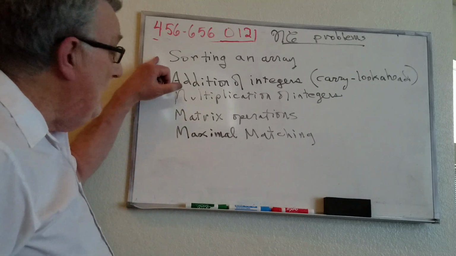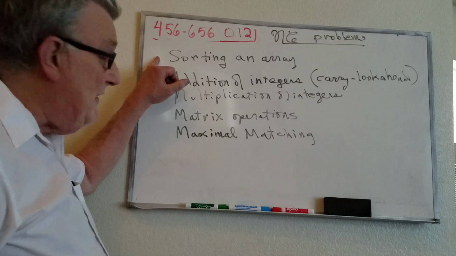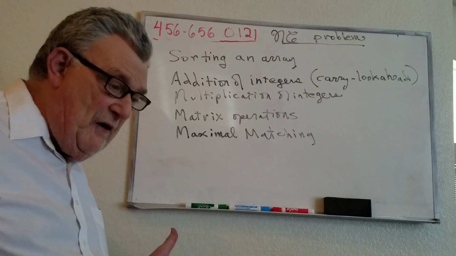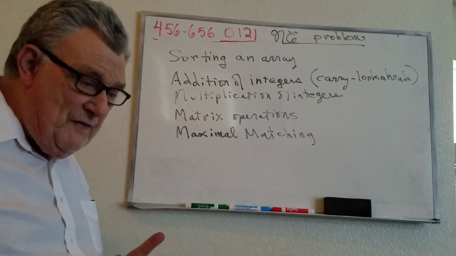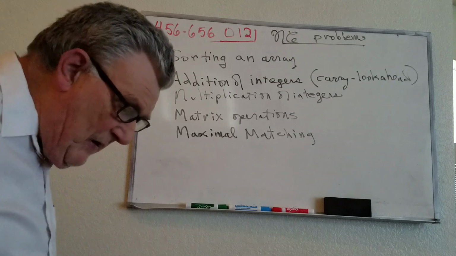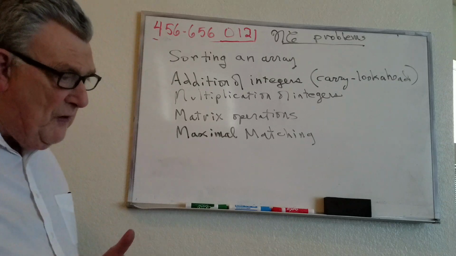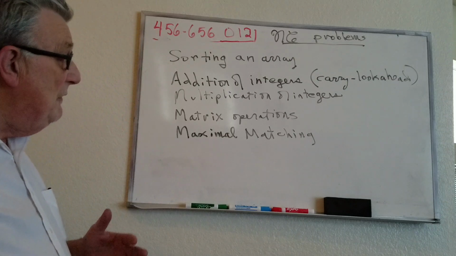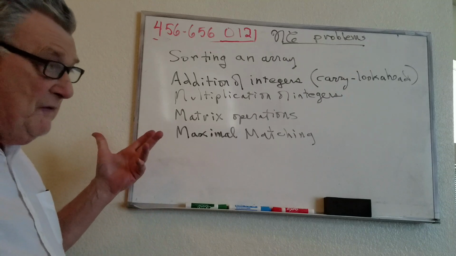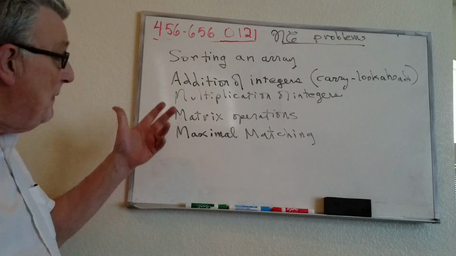Sorting an array, well, we're thinking of that as an algorithm. An NC algorithm means there's an algorithm that can be carried out with polynomially many processors in polylogarithmic time. So given an array as the input, you want the sorted array as the output, where n is the length of the array. And so you want polylogarithmic in n time.